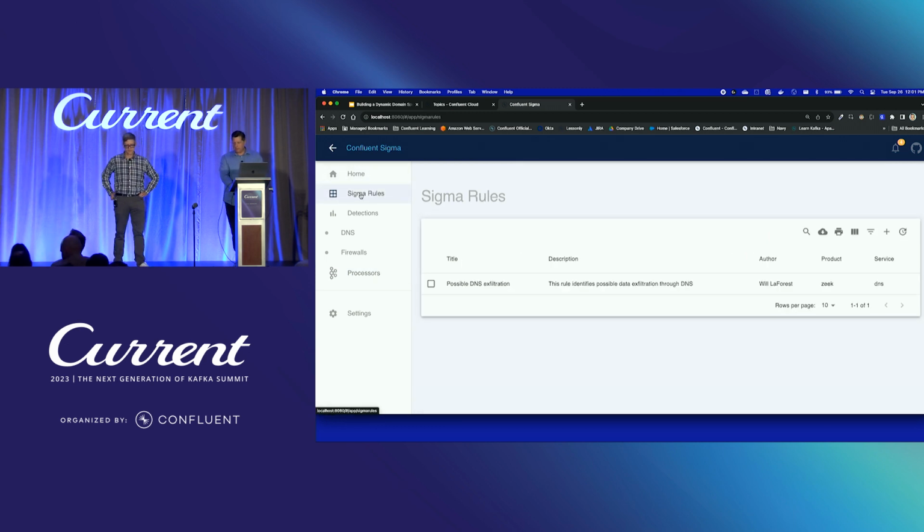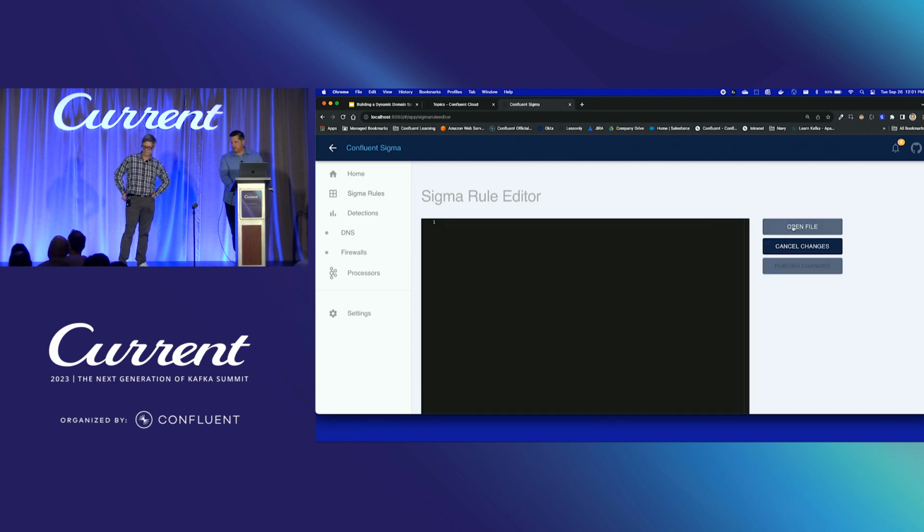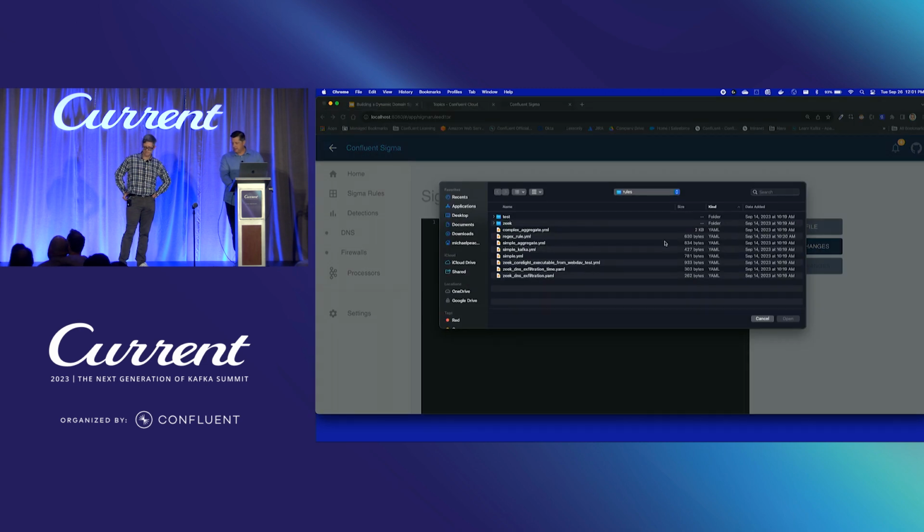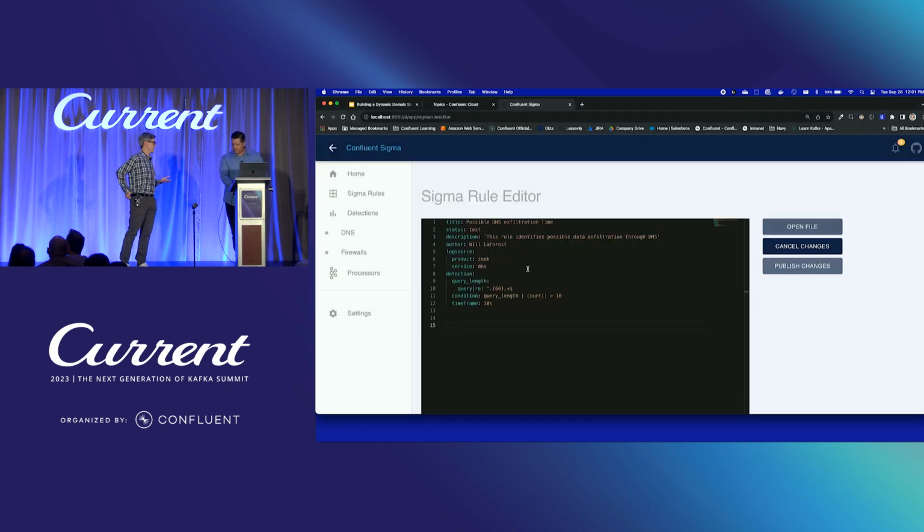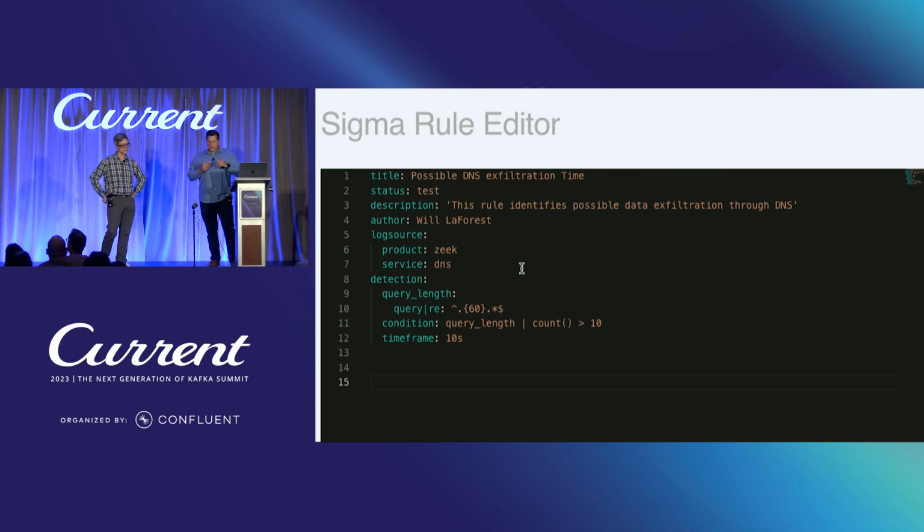All right, let's get to the aggregation rule. Again, it's a little bit more complex. We do have to start and stop the topology. Looking to optimize that so we don't manually have to do it. No, it's built in for you. Yeah. All right, a quick walkthrough again. Looking at a query field, in this case we're going to count how many detections we have. If it's greater than 10 within that 10-second time frame, we'll output or route to our output topic.